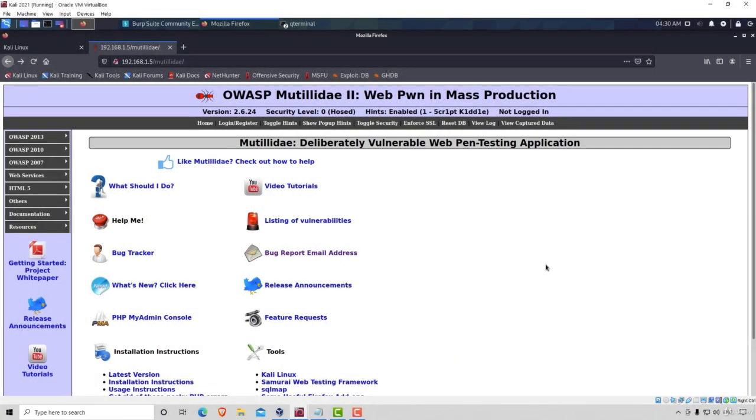Welcome back. In this video, we're going to take a look at two more examples of HTML injection. And with this, we're going to finish off with this vulnerability. Now, before we start off with these examples, it's important to notice that this is not the most critical vulnerability that we can find on a page, but we did start with it just because it's simple to perform.